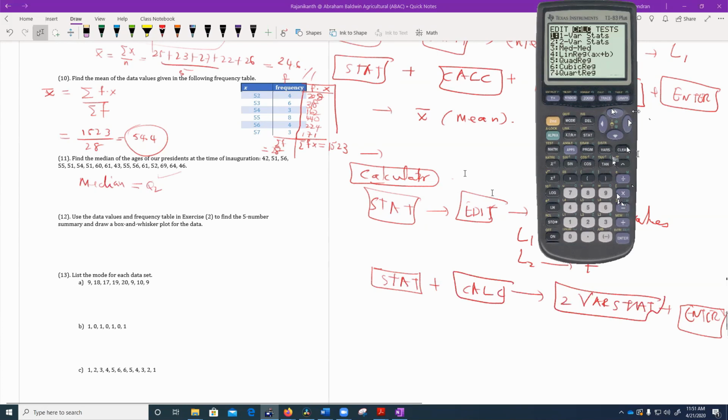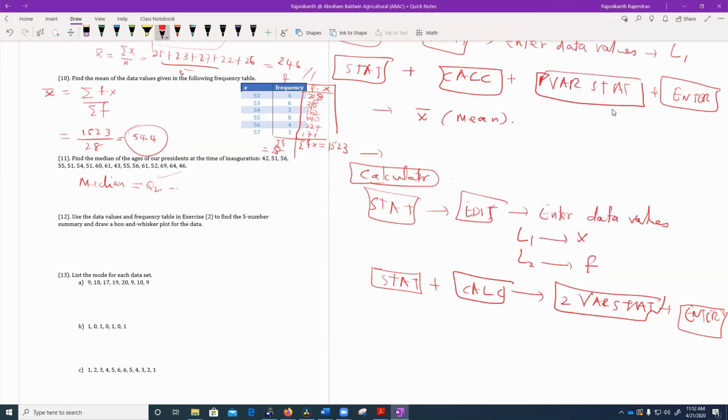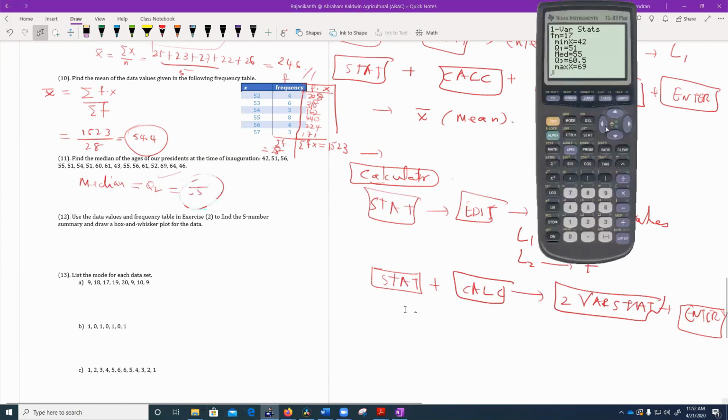Now you have only 1 column, right? 1 bar. What's this? Oh. The same answer, right? Like earlier, the same answer, 54.5. That is the mean, right? Now we are looking for the median. Where's median? That is 55, right? Is that okay?